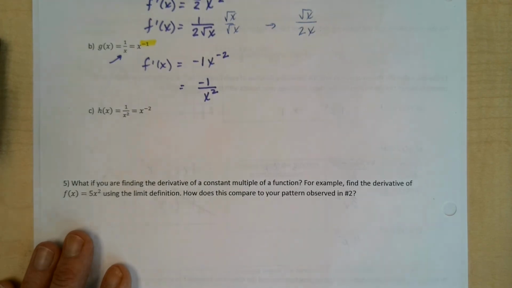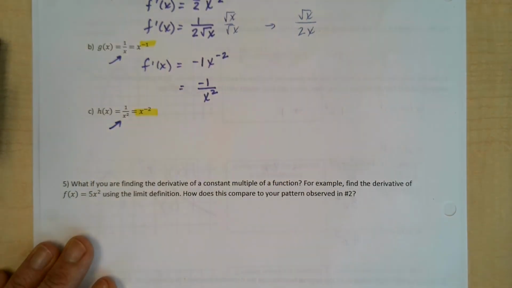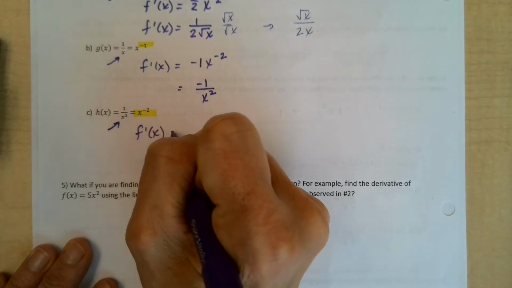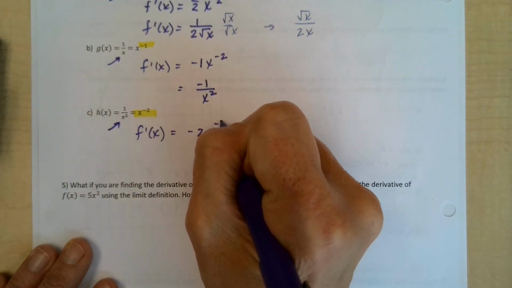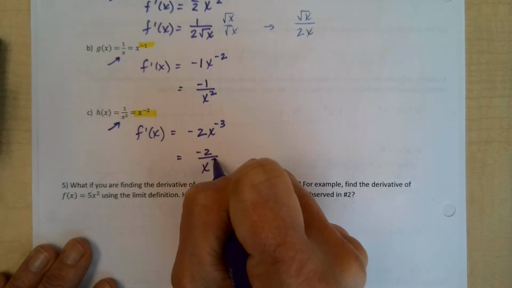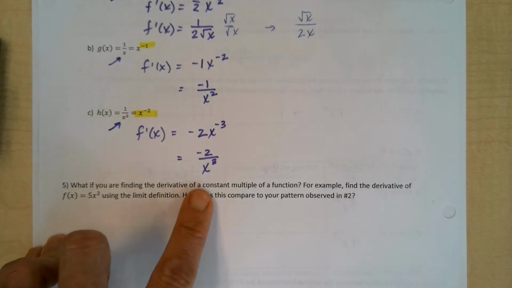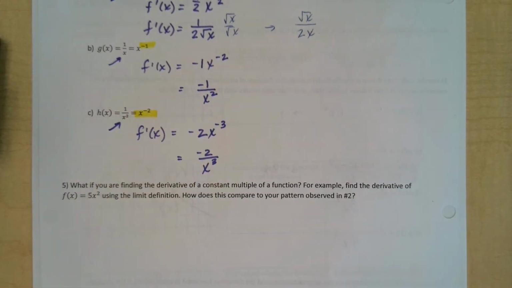Okay. When you see x squared in the denominator, that means that you have x to a negative second power. So the derivative is going to be where your exponent comes out front times your variable to the 1 less power, and that's going to be negative 2 over x cubed. And you can see it fits the pattern where the slope of the tangent line is always going to be an equation that's 1 power level lower, 1 power level less.